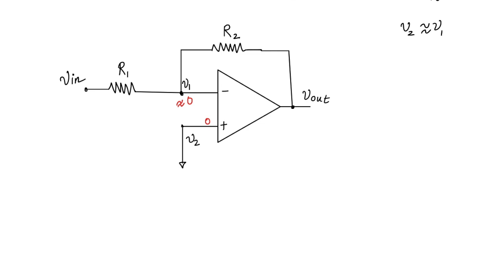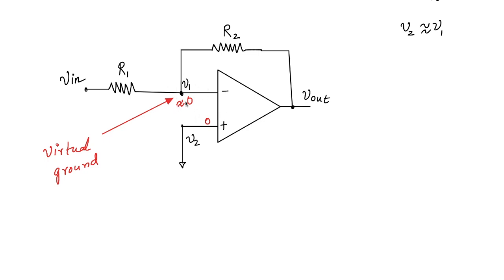We'll discuss more in detail again. So this point, which is behaving like a ground but is not a ground, is a virtual ground. We'll see this in more detail, and we'll also see how this is different from a real ground. The other thing is how this is staying near 0.